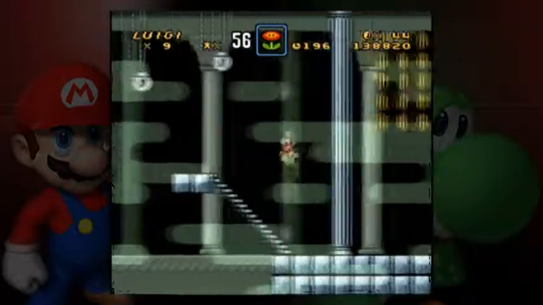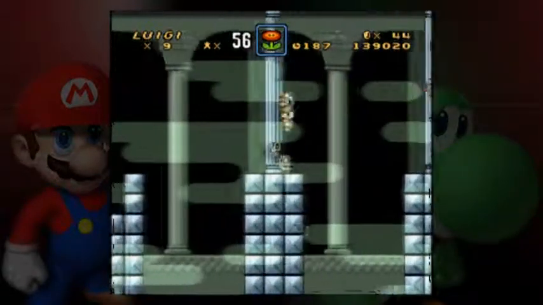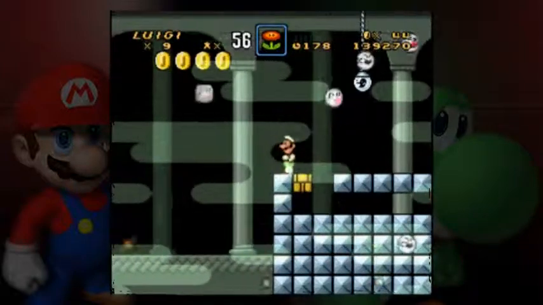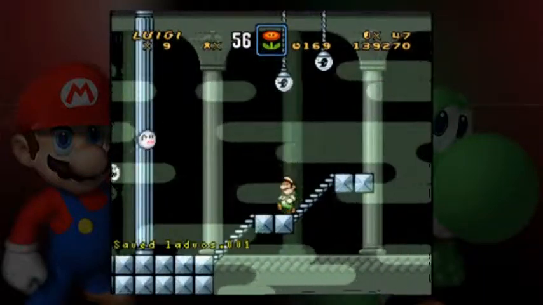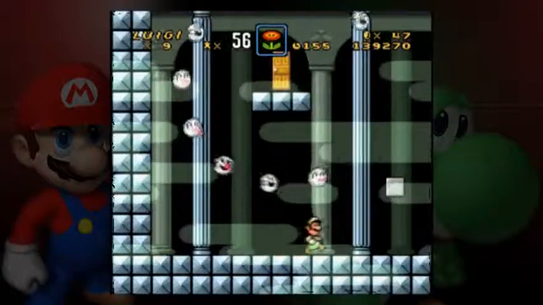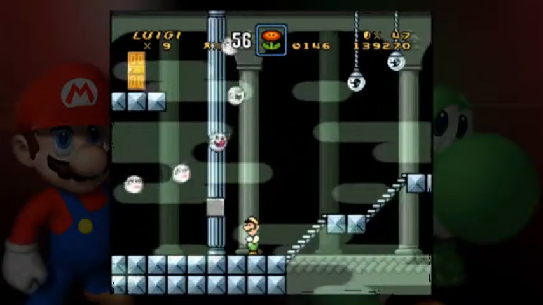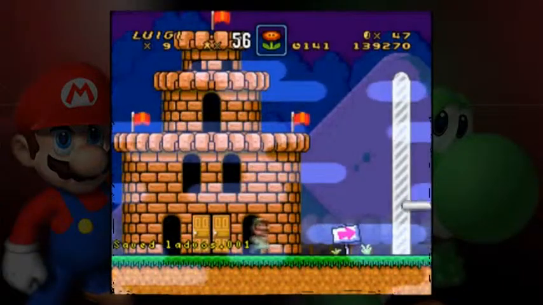Because... actually, no, it's not. It might not be. Can't be too sure, though. If I find the goal, I'll know I did it right. This is another part where it gets tricky because of the ceiling. And it's a good thing I scrolled off the screen so that the ghost would actually reappear there. Patiently. Good. And goal.